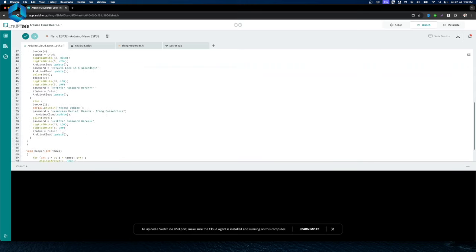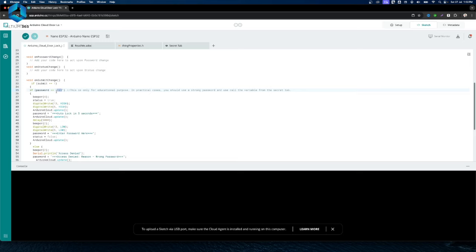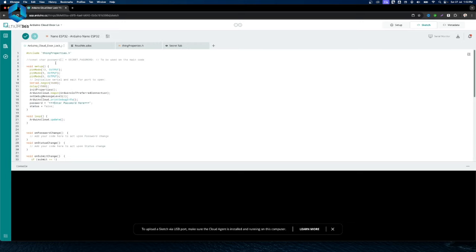And one thing that I would like to let you know here in this function is, this is not the right or the safe way to provide a password. Sensitive information like passwords, access keys, secret keys should never be hard-coded in the code. This kind of sensitive information should be added in a different way. On top, right here, you should be able to see a secret tab, right? This is where we'll be saving the value as well as the variable. So here, I have created a key called secret password and a value. So this is where we'll be adding the actual value of the password. And in the main code, you should be able to simply call the variable like this. And you can use this variable for authentication checks.